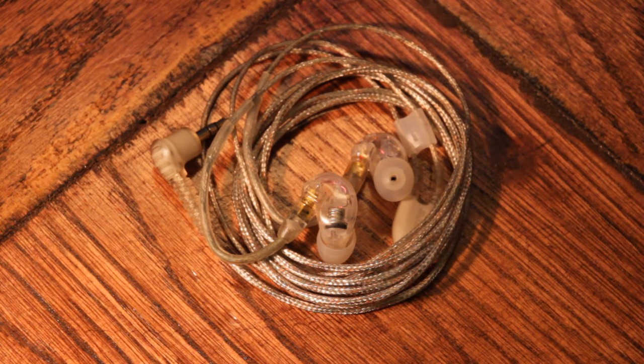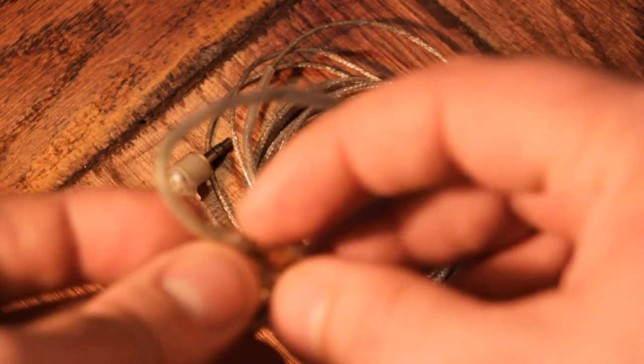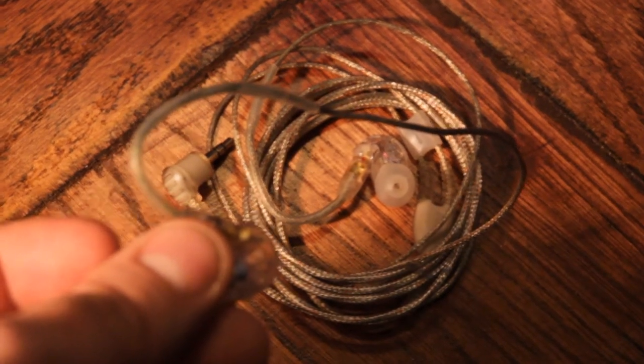But it does take a little bit of getting used to. However, they are fantastic. The dynamic quality of them is really wonderful. They have two drivers in each of them. And the earbuds are detachable themselves from the actual cables. They also have these rigid sleeves here. Let me focus up, sorry about that.